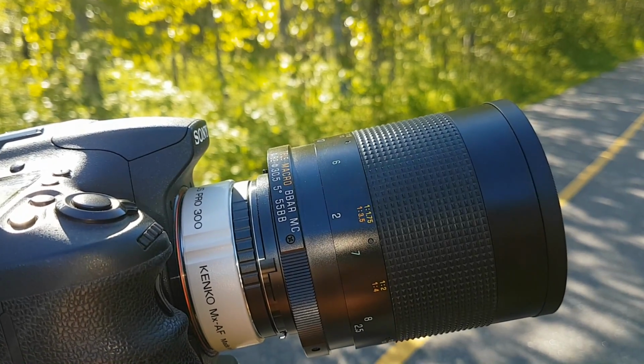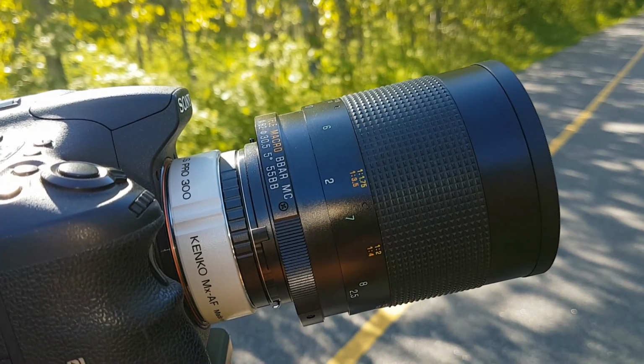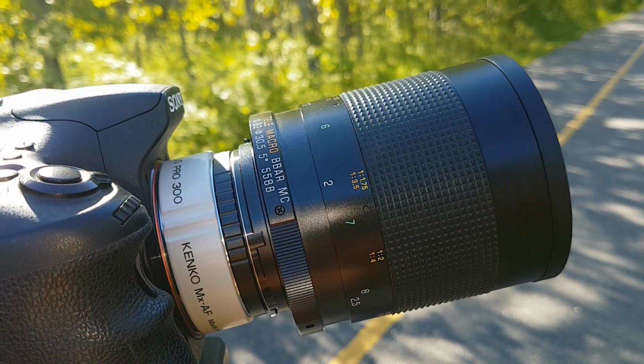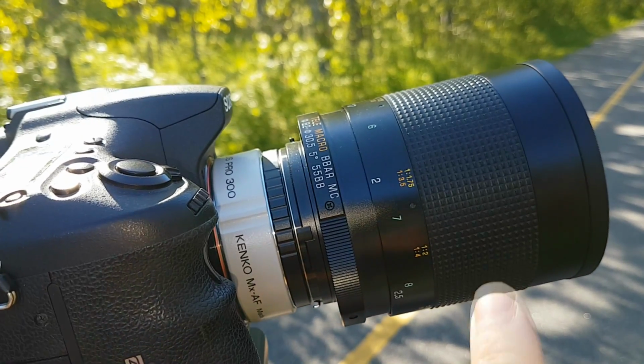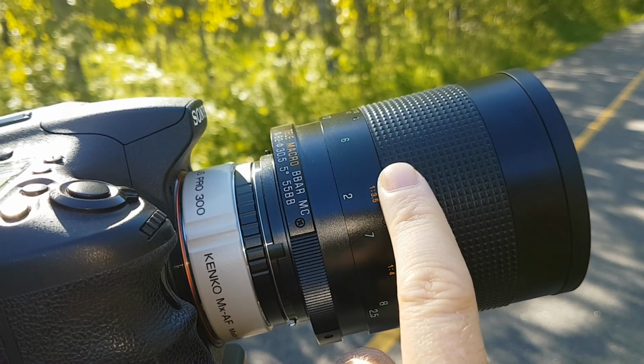Something that's often overlooked with these lenses is that they close focus. This lens will focus down to 6 feet. And when we're at 6 feet, you're going to have a magnification ratio of 1 to 3.5, okay?